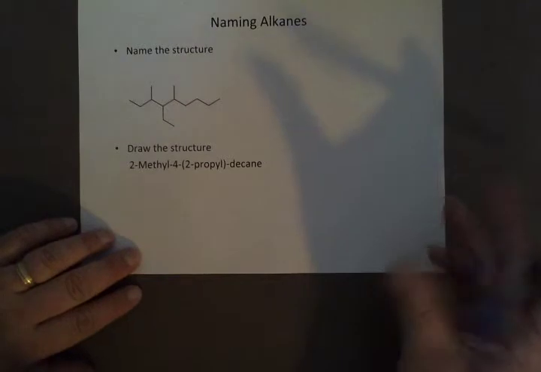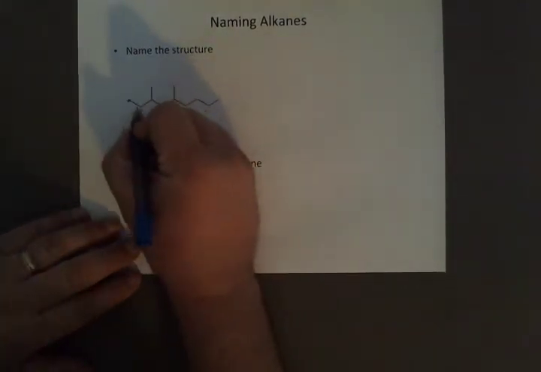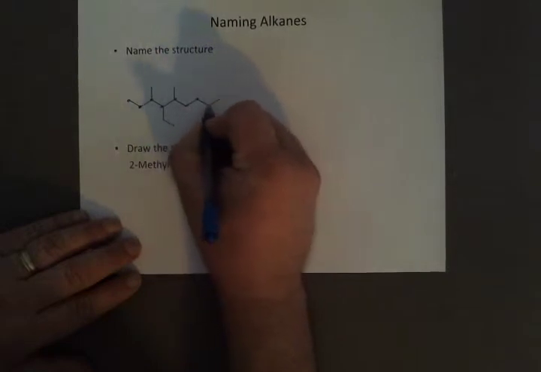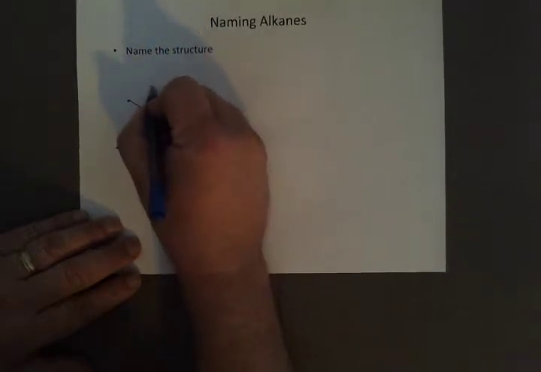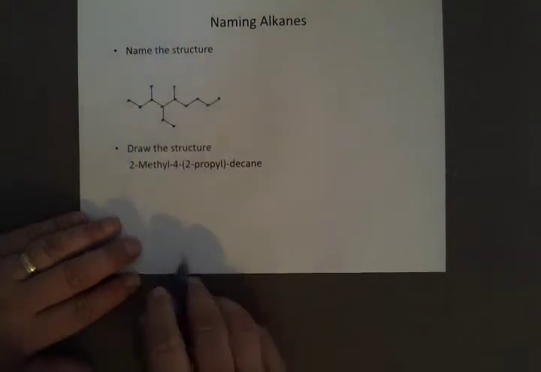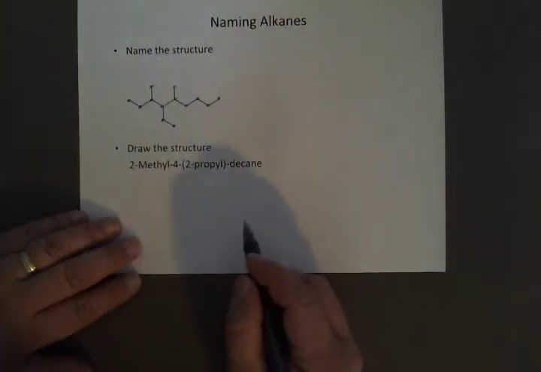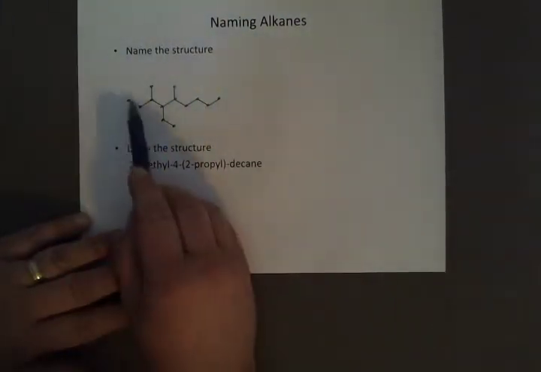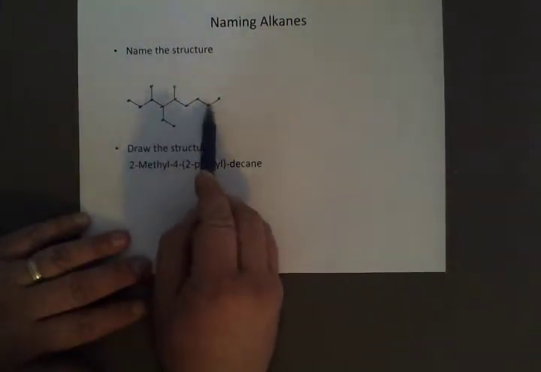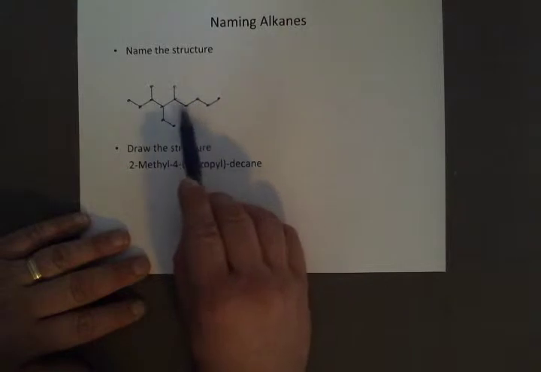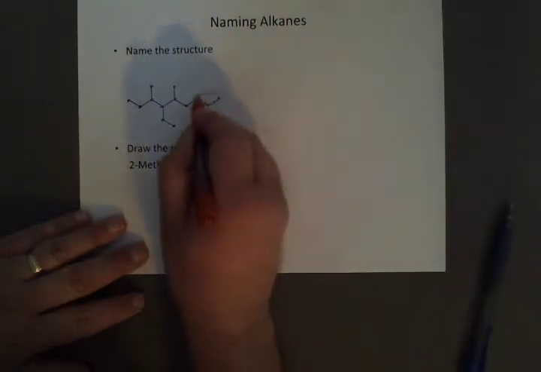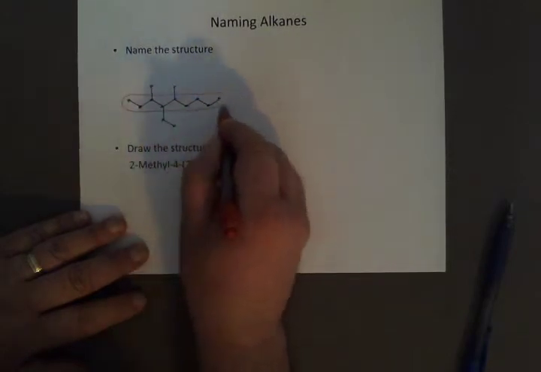Okay, so naming of alkanes. Here we go. Go ahead and put in the dots where all the carbons are. First things first, we've got to check out the longest chain. So you might as well start with the horizontal: 1, 2, 3, 4, 5, 6, 7, 8, 9. And then 1, 2, 3, 4, 5, 6, 7, 8. So it's looking like this is going to be the main chain there.